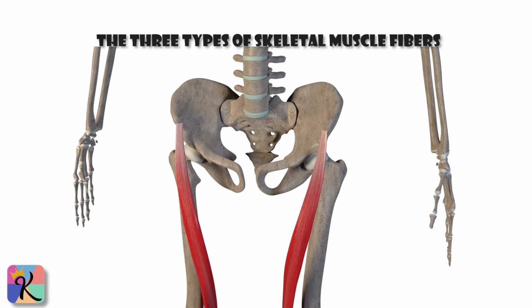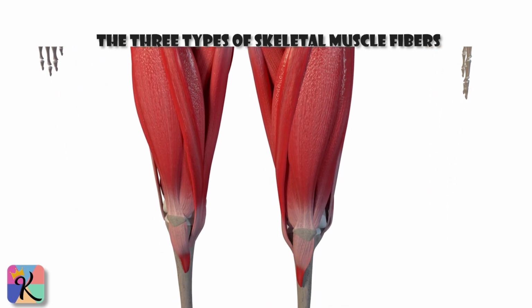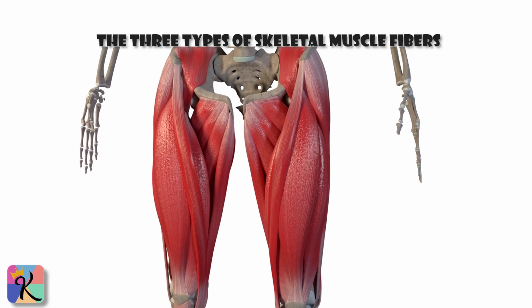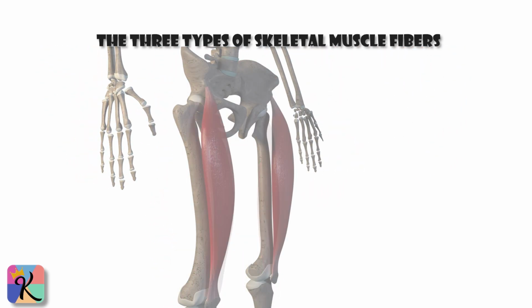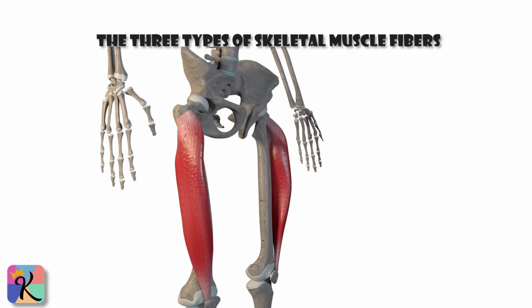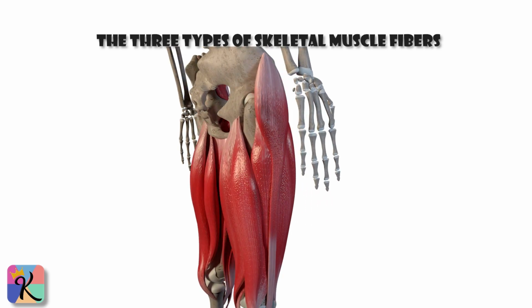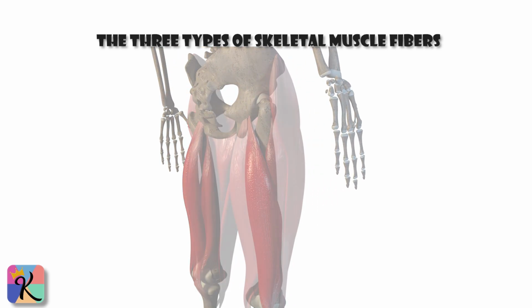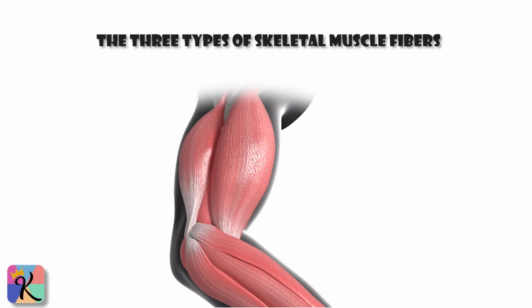1. Slow oxidative fibers, type 1. The endurance specialists. Contraction speed: slow, due to ATPase activity that hydrolyzes ATP at a slower rate. Primary metabolism: aerobic respiration, which provides a steady and sustained supply of ATP. Size: small in diameter, meaning they produce less force. Blood supply: rich network of blood vessels, providing a continuous supply of oxygen.